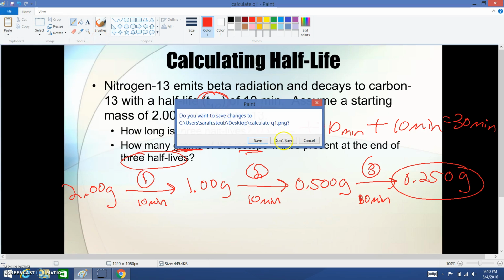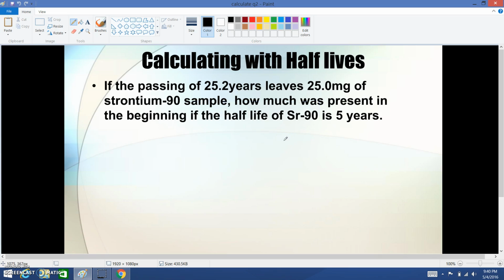Let's go a little bit trickier. In this case, we're going to have to use the equation. So I'm going to write the equation. Why don't you take a second, pause it, and try to do this problem without me? And then when you get stuck, or when you get to your answer, hit play again and see how I solve the problem and make sure you did it the same way.